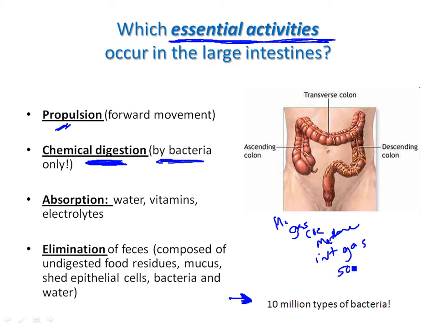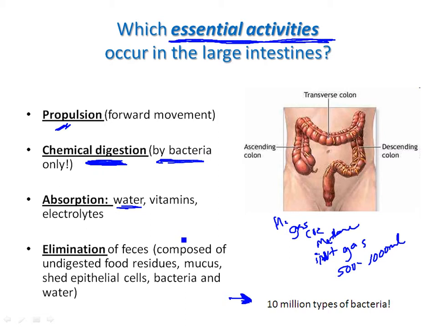Upwards of 500 to 1,000 milliliters a day, and that's just average. Most of it is either unnoticed or can be noticed. But anyway, intestinal gas produced mainly because of the bacterial digestion going on. Absorption, again, I've already mentioned. We do absorb a little bit in the large intestine, but it's going to be water, a few vitamins, minerals, not the nutrients that you're thinking of like proteins, fats, sugars. That's taking place in the small intestines.